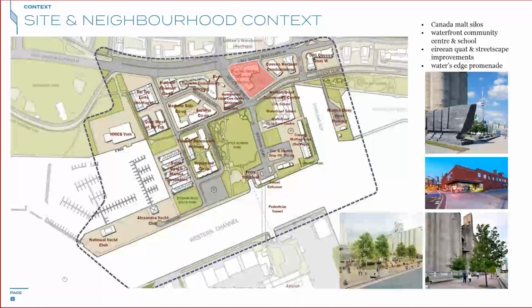Notably, though, on the north side, I just draw the attention to the existing pattern of development. From the east, we generally have 11 or 12-story buildings, and on the west side, at the tip-top lofts, and just south of that, there's an existing 23-story condominium building called Queens West. So generally a 12 to 16-story height limit and pattern along development, punctuated with one tower that is at 23 stories, all private development located in the north side. And this is the last major private development site in Bathurst Quay. Everything to the south is publicly owned or controlled, and it's going to be a really wonderful front door to the waterfront. Next, please.